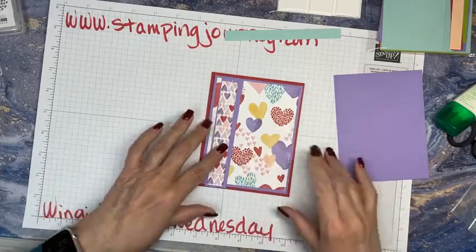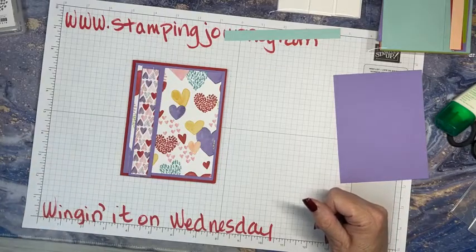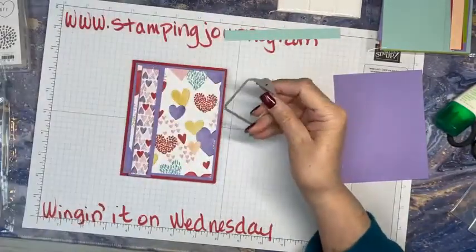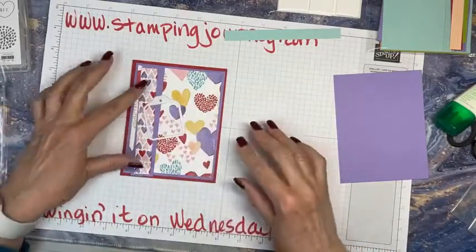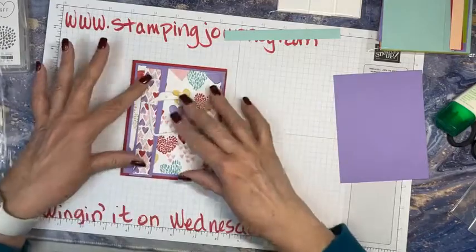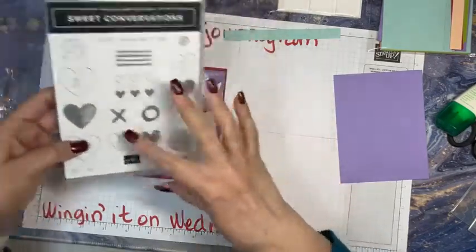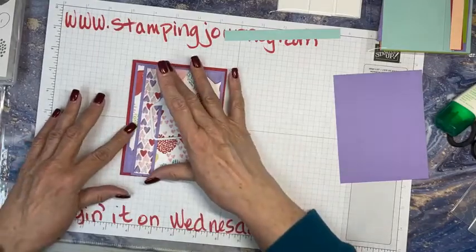All right, so now this is the little envelope that it makes, which is really neat. Here's a little tag. We could do the words and have it cut out in this little tag and have this up here with a bow on it, leaving most of the hearts here, put it at an angle, and then we can put some sparkly ribbons around it. The verse they have in here is "happy to have you in my life," which is very nice. It has all the little hearts too, but I think we'll do that. We're going to make it simple. I think that's kind of cool.